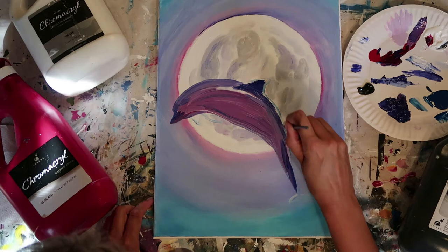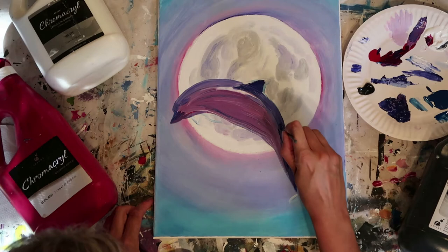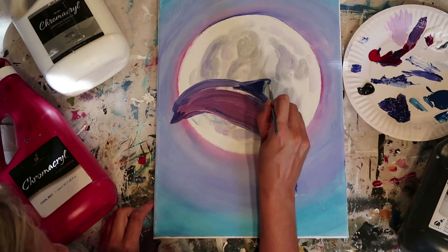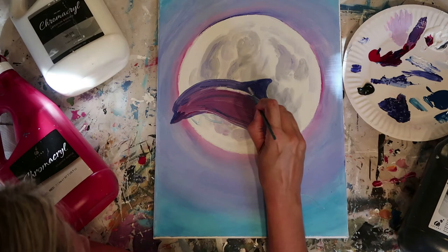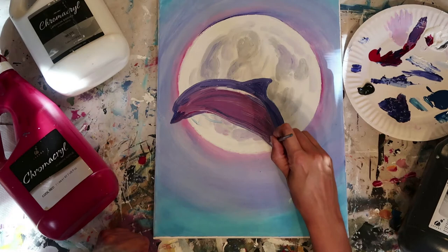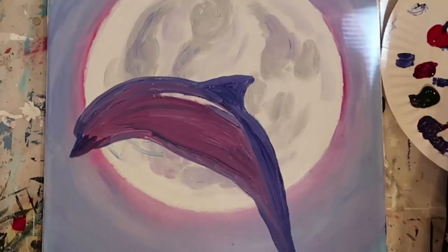Just back to the fine detail brush now to add a little bit more detail with those lovely dark blue colors, working down to the tail. To get those lovely sharp edges, what I'm doing here is dragging the brush — you get a sharp edge with that top end. It's one of the hardest things people do — they'll do lots of small lines or try to make it line-accurate, but if you can drag it in one stroke you get a much more realistic, much cleaner line. I just want to try and do this fin in one go, otherwise it looks a bit awkward with little bits of bristles sticking off the edge. If you make a mistake, you can either erase it with a palette knife or just take the line slightly bigger to go over that edge.